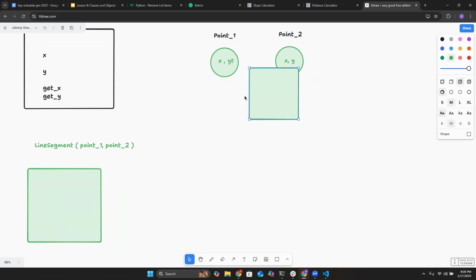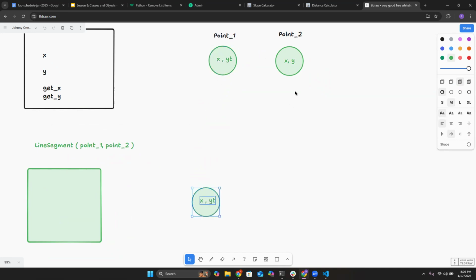And essentially what it's going to look like something like this, right? That line segment is supposed to represent the point 1 and point 2, right? Does that make sense so far visually of why we're doing this?